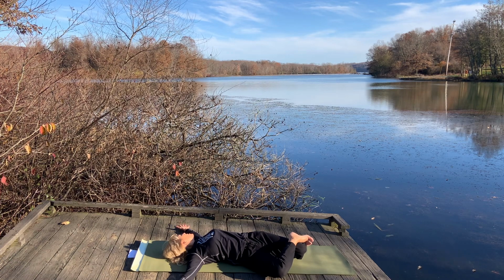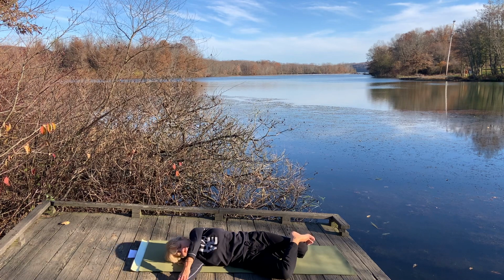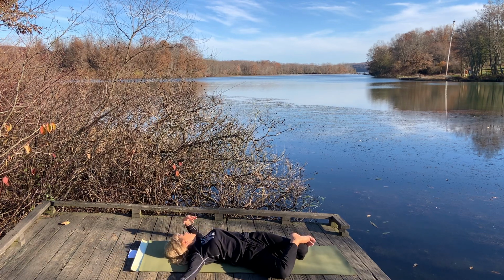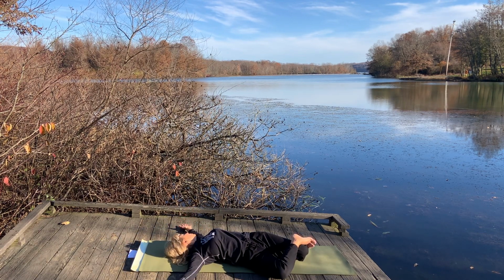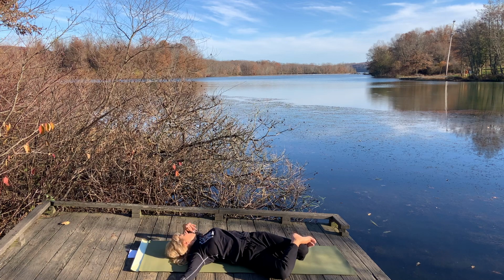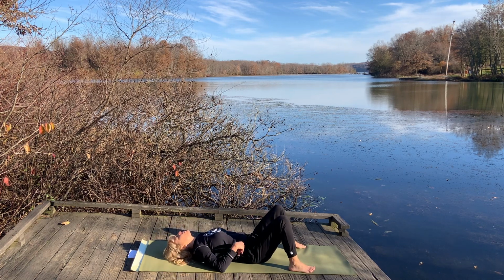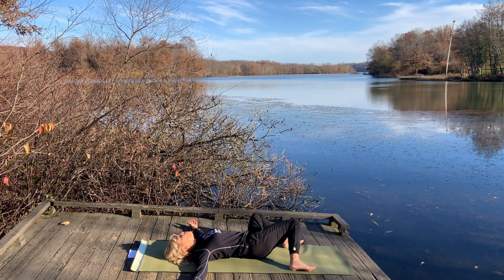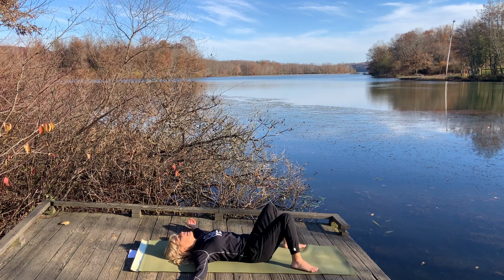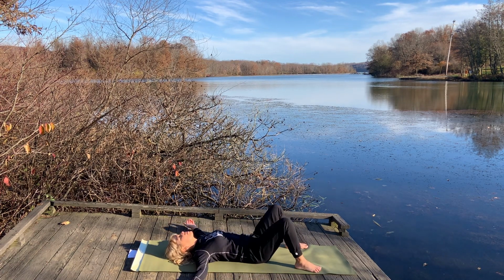If you'd like, you could take that left arm and reach up and over, hands touch, and then just gracefully glide it back, opening up. If that felt good, you could do it a second time. If not, you skip it. If you have the foot on the knee, gently remove it. Come back to center. And windshield wiper your knees side to side once again. And this should feel really nice on your low back.